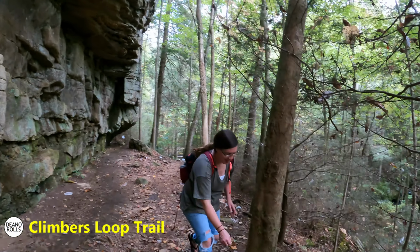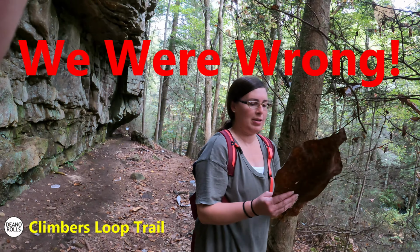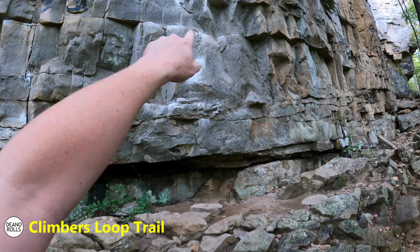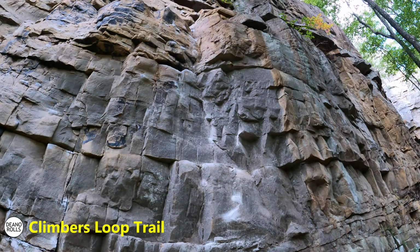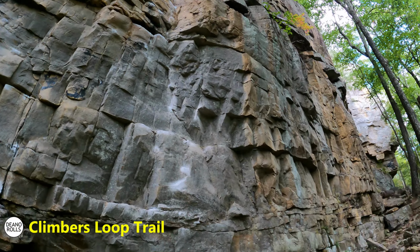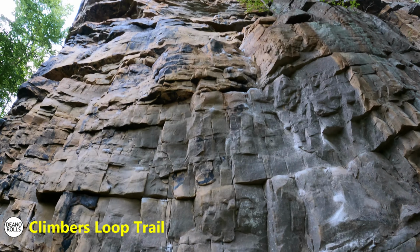Sassafras. We think they're sassafras leaves. Look, this one's almost perfect. You want to climb it? See all the white chalk? Yeah. That's there. And they have little hooks all the way up this. There's these little metal hooks all the way up these things. Do they put them in? The climbers. And they're all up and down this wall. So climbers climb these.